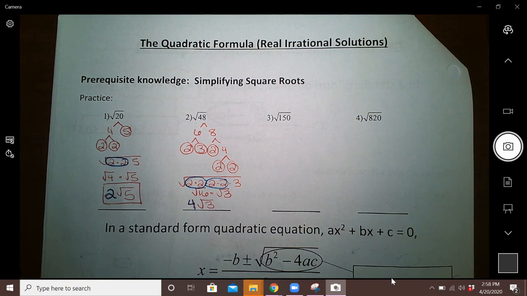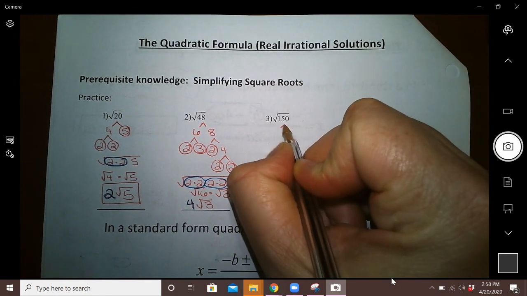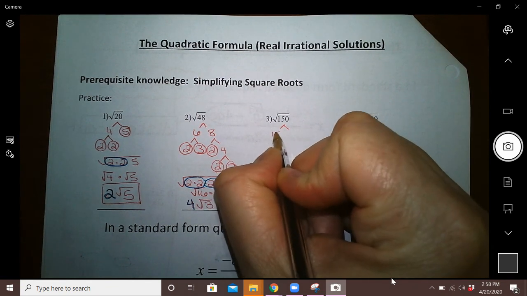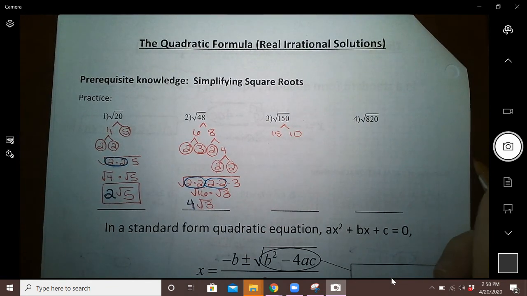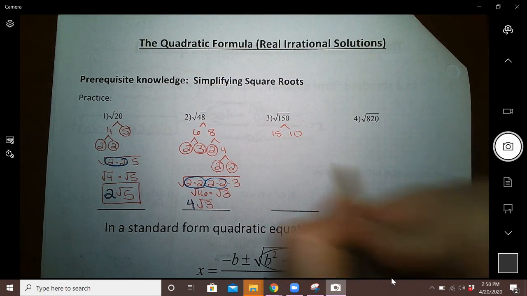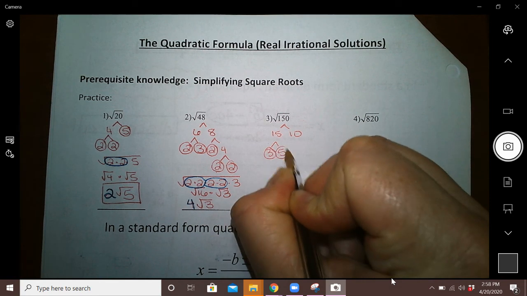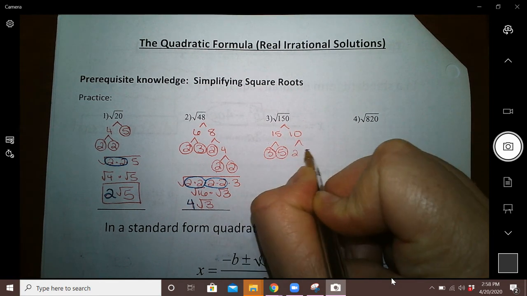Okay, all right, so let's work on 150, you guys. Anytime something ends in a zero, you know it can be divided by 10. So this would be 15 times 10. Neither of these are prime, so keep dividing.